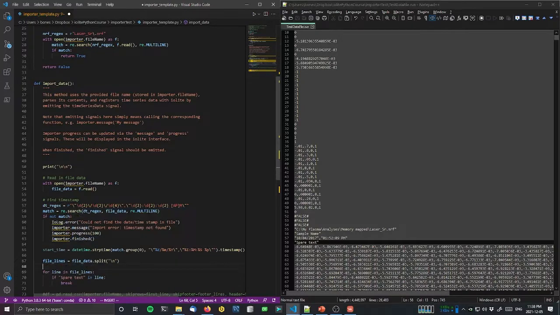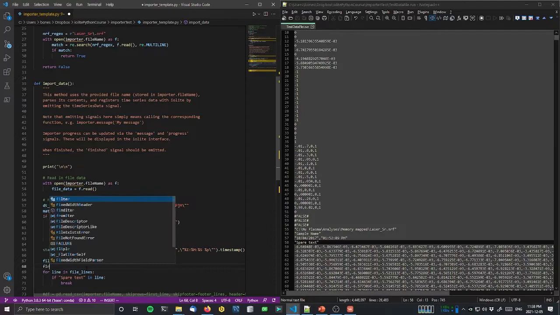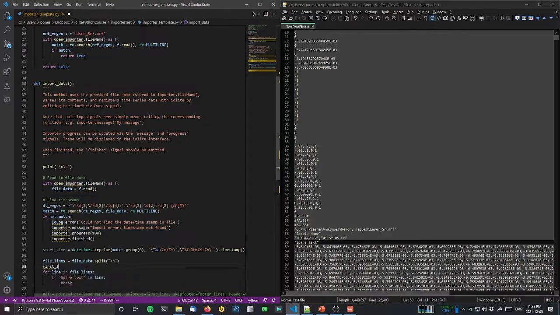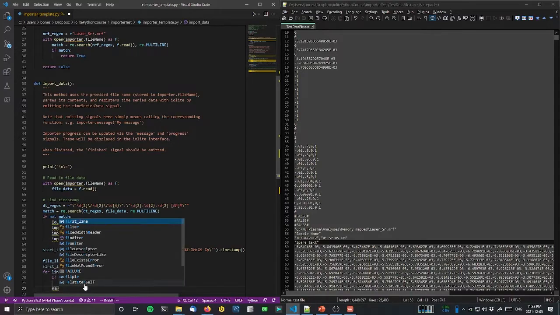But we need to have some variable to find out where we're up to. So we'll call this first underscore line, and we'll say this equals 1 to start off with, because you'll skip at least one line. So if it hasn't found it as it reads through the lines, we'll need to increment until it finds this spare text. So we'll say first line plus equals 1.